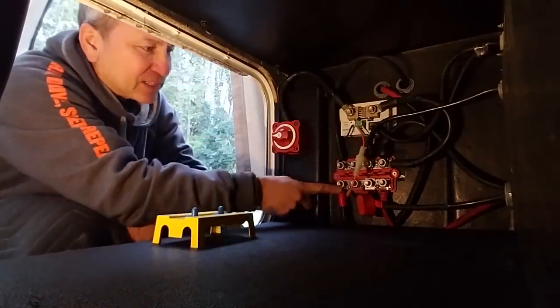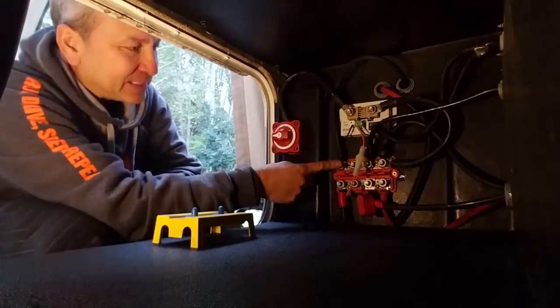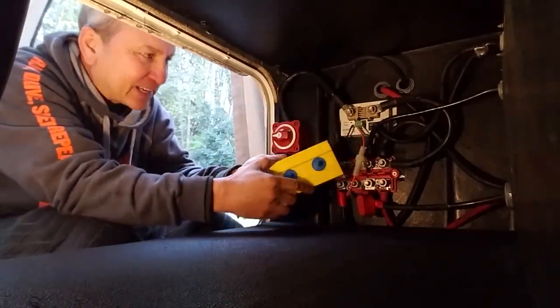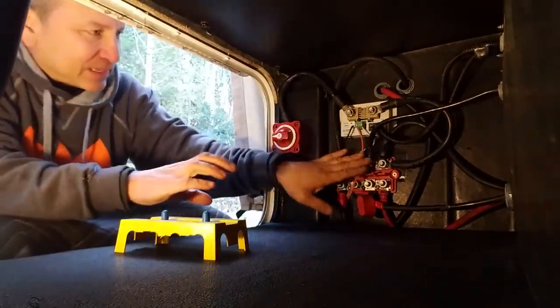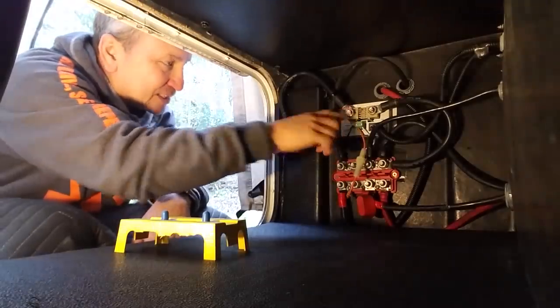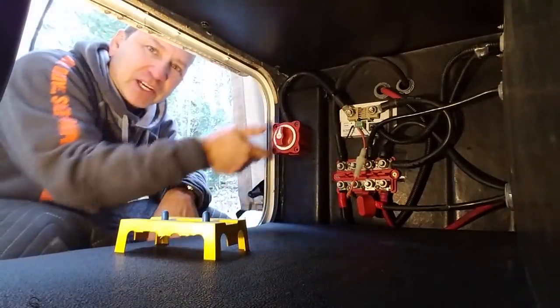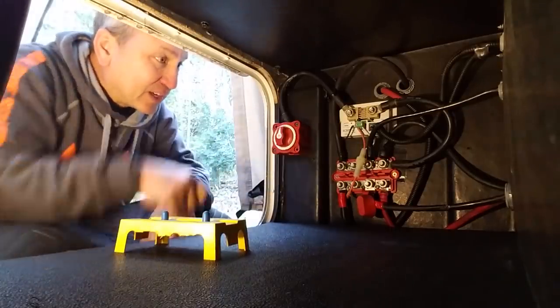Now I got all the positive connections on this side and all the negative DC connections on this side, and it's got a nice little cover that I can just pop on here when I'm done, and everything's kind of protected. And here's my shunt. I just kind of relocated that, and that can be my main cutoff switch here, so I can just reach in and disconnect all my batteries all together.